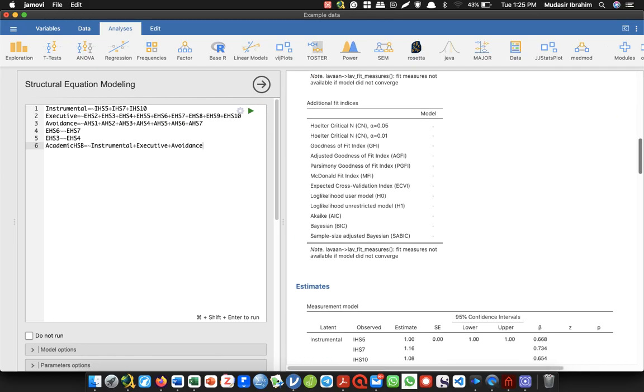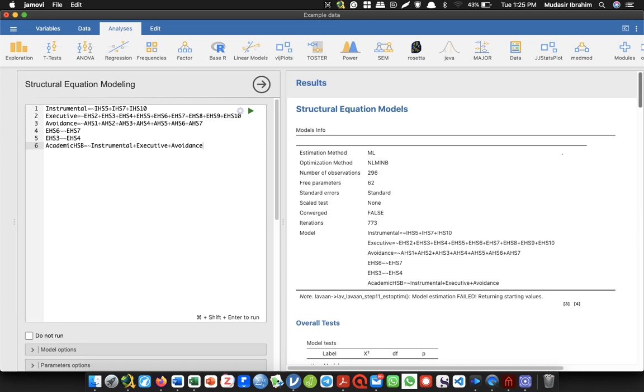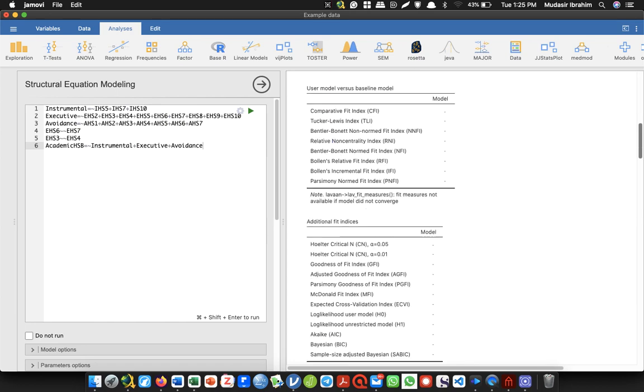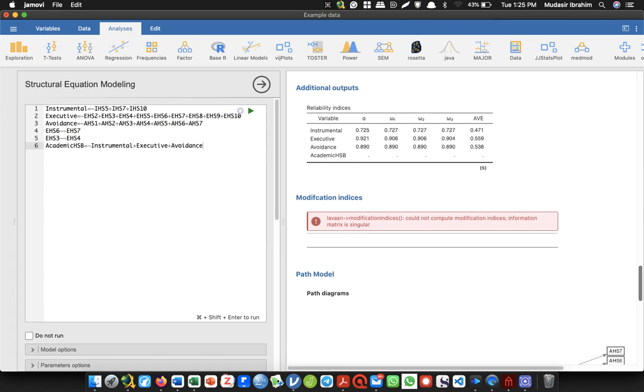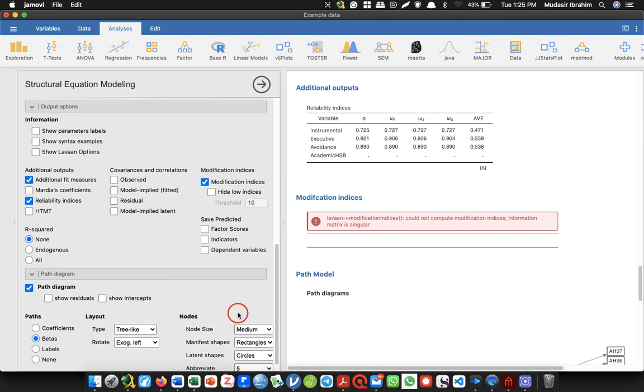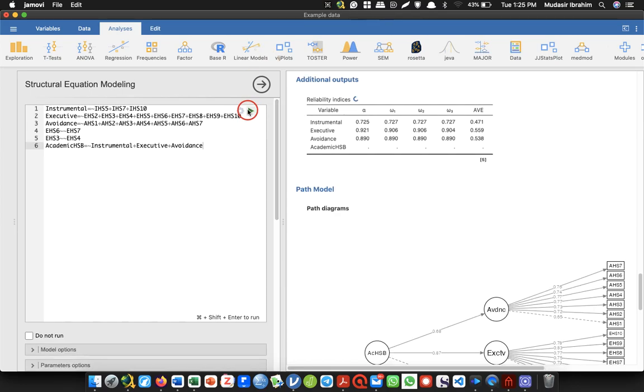Okay, lavaan, modification indices could not compute. Okay, so let's try closing the modification indices since we are now doing CFA. Okay, it's now coming.